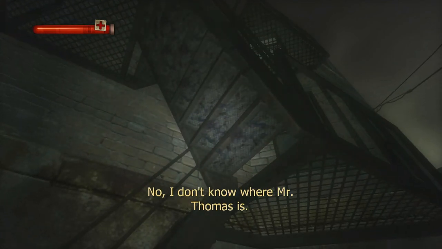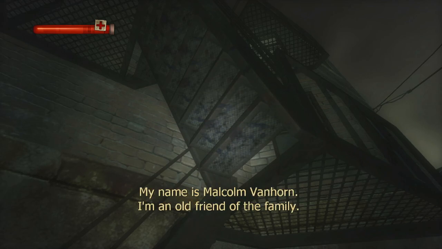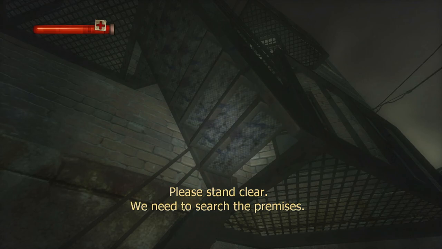Mr. Thomas is. What's your business here? My name is Malcolm Van Horn. I'm an old friend of the family. He invited me to stay here, but he must have forgotten I was arriving today. Well, please stand clear. We need to search the premises.